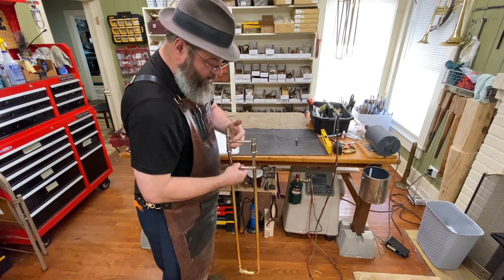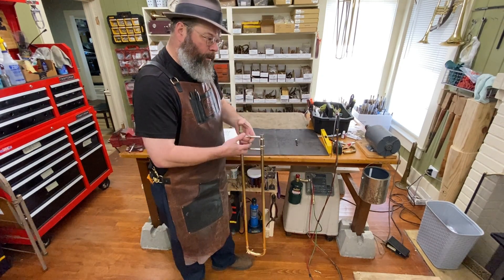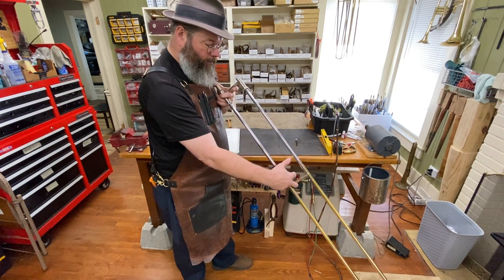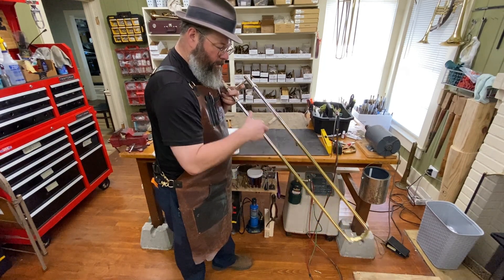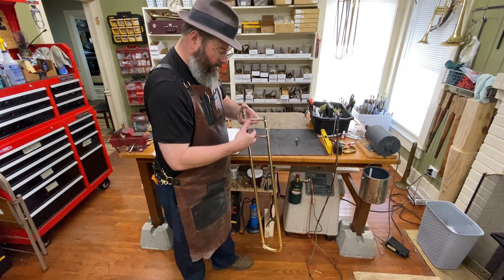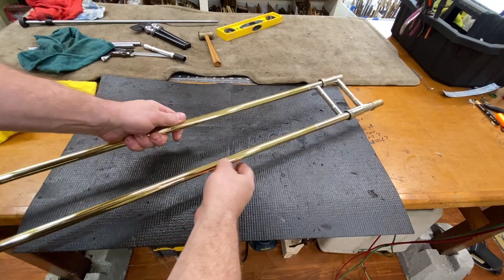That's awesome — the slide lays right in with itself. There's no herky-jerkiness. As the slide pulls off there's no pop, no spring, it doesn't fly around, and it's as fast as you can move your hand. That is a good one. The acid test then becomes putting it in playing position, because no one plays like this — you play like this. And that's where you want to feel it. With a dry slide you feel everything. That's great — it's just as fast as it can be, my hand's having to keep up with the slide, and that's a good thing.